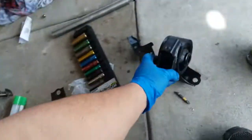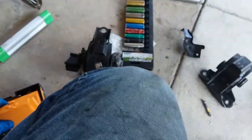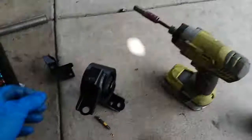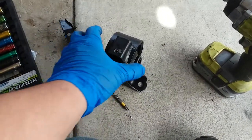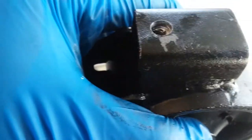It's focusing everything in the background. That nut right there, they didn't weld that properly. So what we had to do is get a 1964 drill bit and drill this out so we have enough room to put our screw in there to lock it into place.